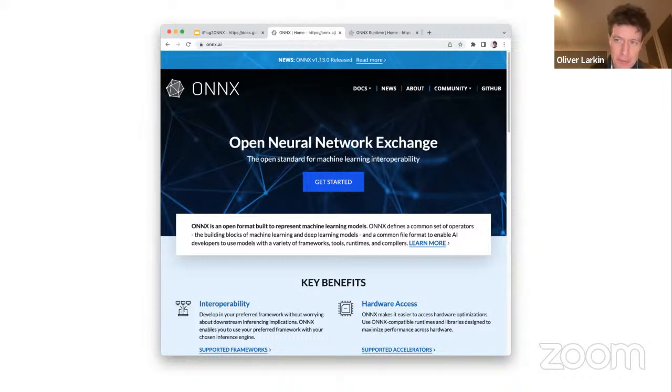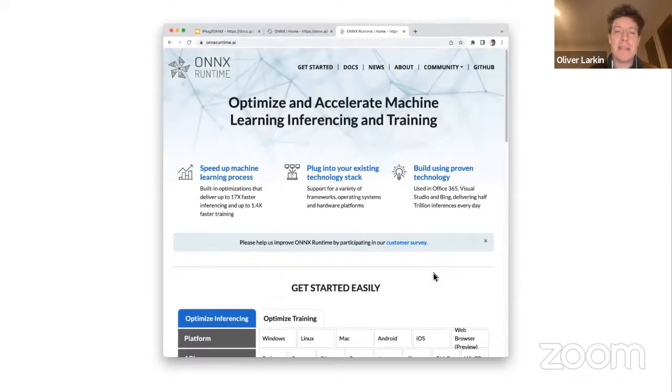So ONNX is a separate thing to ONNX Runtime, but ONNX Runtime is something Microsoft developed, which ingests an .onnx format model and performs inference on it. It also says it can do training. I haven't investigated that at all, but it's a portable C library with a nice C++ interface on top. And it's also got support for things like Swift, and you can compile to WebAssembly. So you can actually use it in things like Node.js.